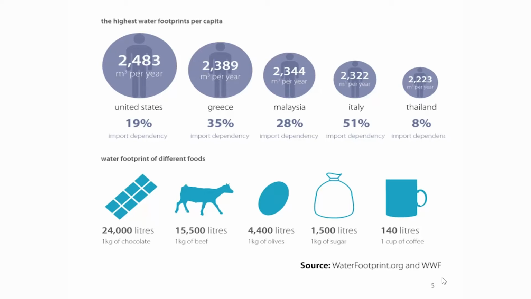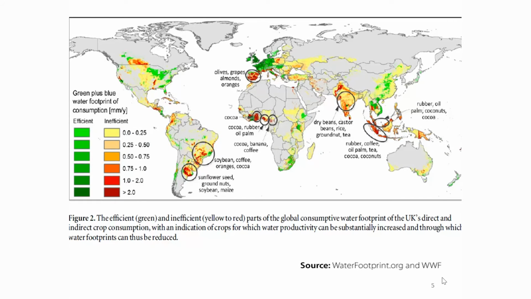Now, what's important to recognise is that a water footprint per se isn't necessarily a bad thing. There's lots of water available out there in the world that can be used with minimal or a benign effect on the environment or downstream uses. What's important is whether the water footprint is sustainable or not, and we'll come back to that. The work that Arjen and his team have been doing is starting to ask the questions about whether water footprints are sustainable. This map shows some work on the efficiency of the water footprint.